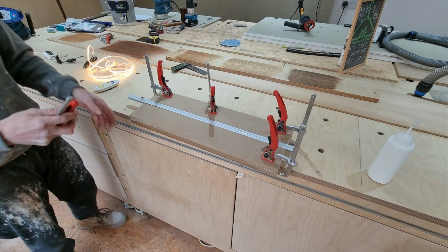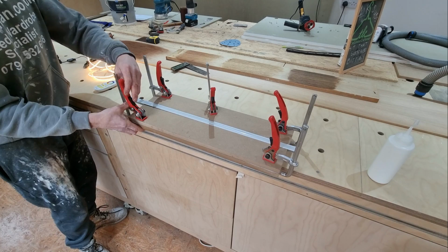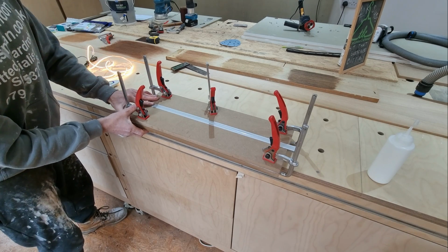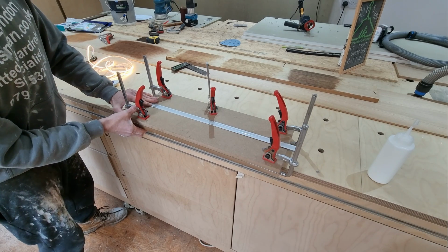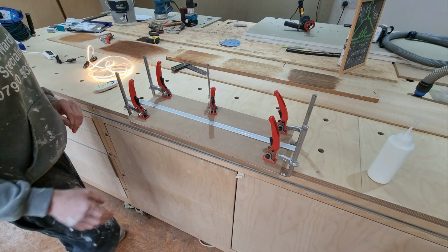Let's move over and clamp this one. Same way, nice and simple. The ratchet is so simple, isn't it? Again, a little bit of pressure. Make sure that's all the way down. We don't want it up like so because the teeth won't grip. So we'll push that in and a couple of clicks and we are done.